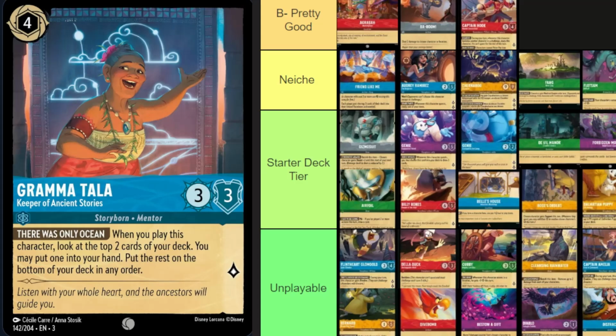Grandma Tala kind of found her stride a little bit near the end of the meta, with Ruby Sapphire being splashed in there a little bit. When you play this character, look at the top two cards of your deck and put one into your hand and the rest on the bottom. It's a good card. Pretty solid overall.